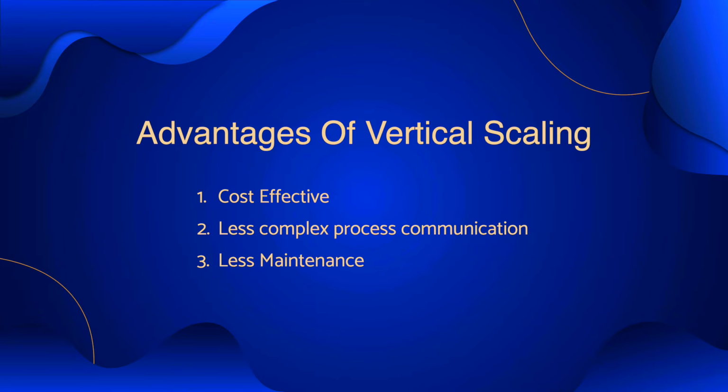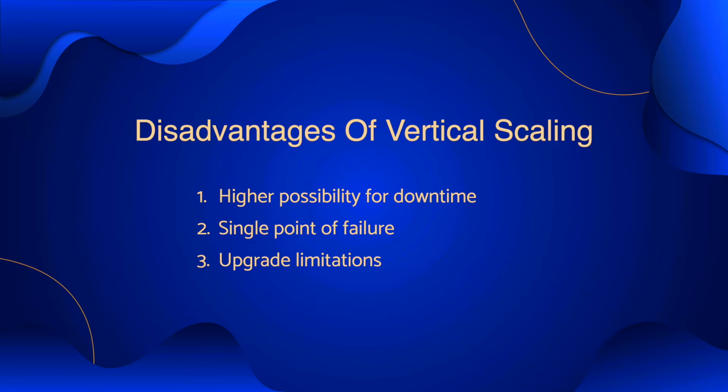Disadvantage of vertical scaling: high possibility of downtime as you have only a single machine. So during upgradation there is considerable downtime. Also, a single point of failure, because having all your operations in a single server increases the risk of losing all your data if a hardware or software failure were to occur.